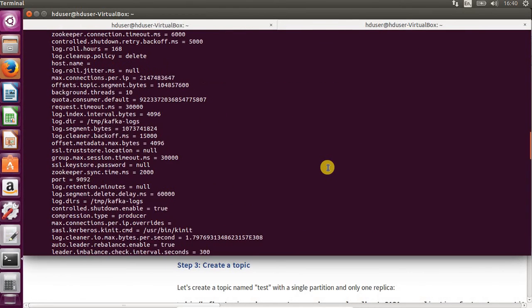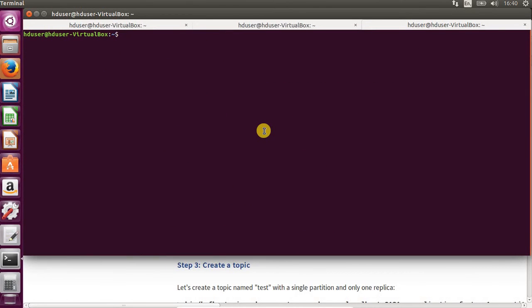I'm going to open another tab, and we're going to create a topic. So we're going to create that buffer that's going to stay between the server and the producer and the consumer. To create a topic, we use the tool kafka-topics.